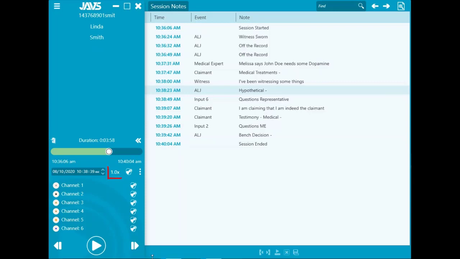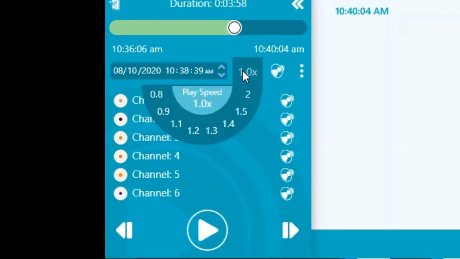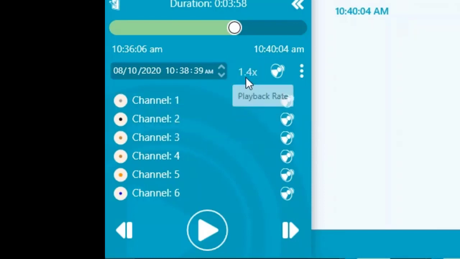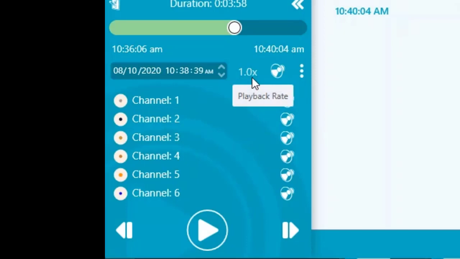Now we can move on to the playback rate. The playback rate is great if you have a fast speaker and you need to slow them down, you can do that here. If you have a slow speaker and you need to speed things up, you have many choices as well. They're in small increments to help you choose what's best. Viewer8 also has an automatic pitch control so that everyone's voice will stay at the same level, even after changing this. It saves all of our ears from a little bit of pain.